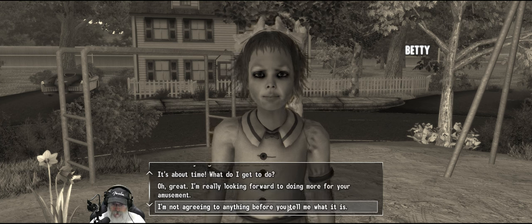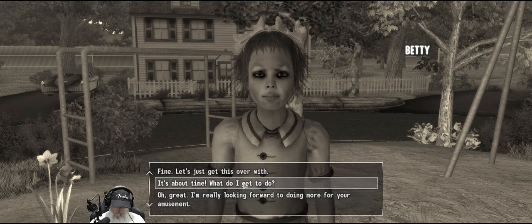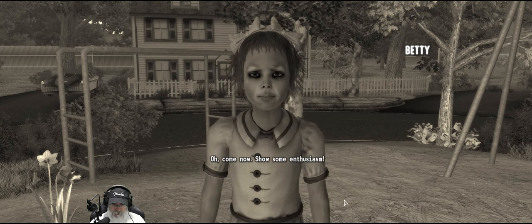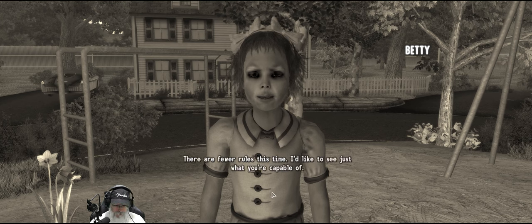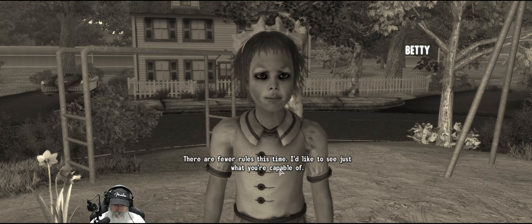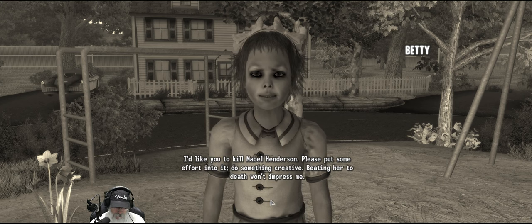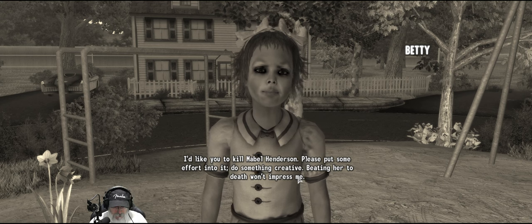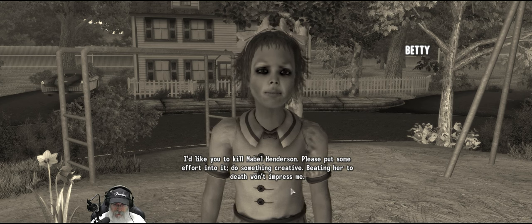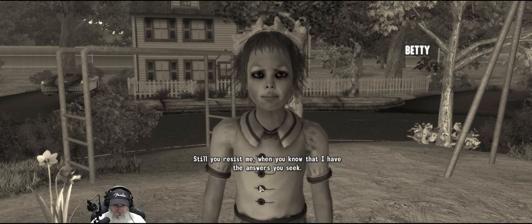I'm not agreeing to anything before you tell me what it is. Well, of course. Fine, let's just get this over with. Oh, come now. Show some enthusiasm. There are fewer rules this time. I'd like to see just what you're capable of. That doesn't sound good. Of course, now he wants me to murder somebody. Please put some effort into it. You know what? Fuck you, man. No, I'm not gonna do it.